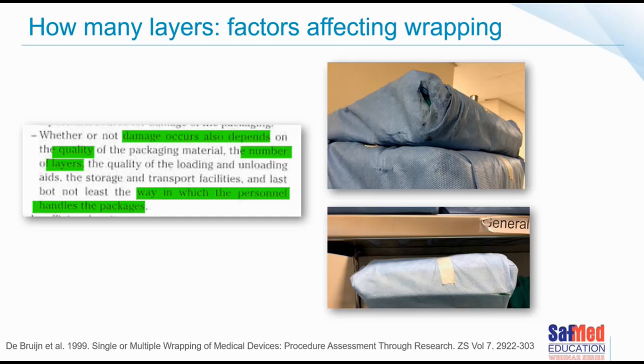Ultimately, I'm going to hope that if I were to audit your CSSD, as I've done numerous times in numerous CSSDs, that I don't find sets looking like this on the shelves, because that is terribly disappointing. If a CSSD has released a set that looks like that, these images were taken by myself on trolleys and trays, one in the storeroom and the other one actually at a setup outside the theatre about to be used.